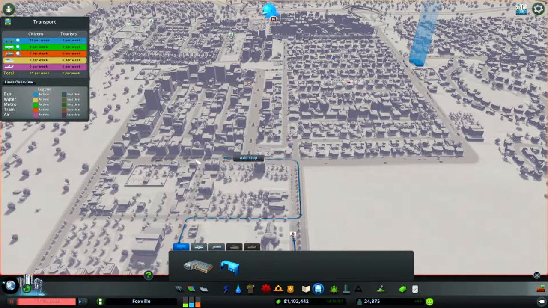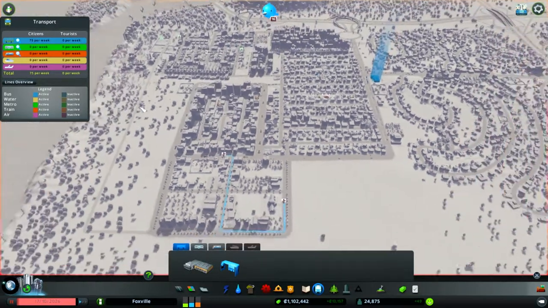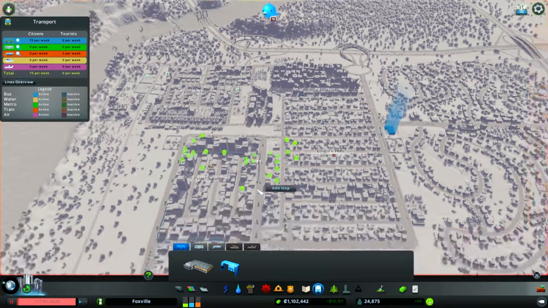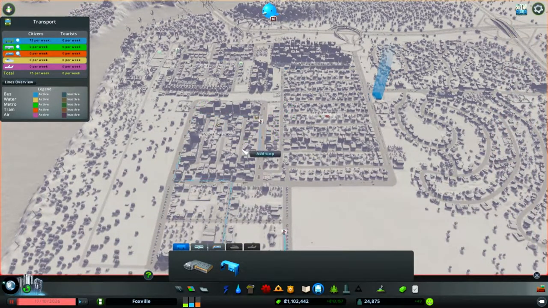So, the first thing I want to do is just a very simple one. Have it go from the botanical gardens to the commercial district. And we'll just put in a few stops around here. It's very simple. And then back over to complete the line. Now, once this hub is active, everyone can get to this big commercial district.